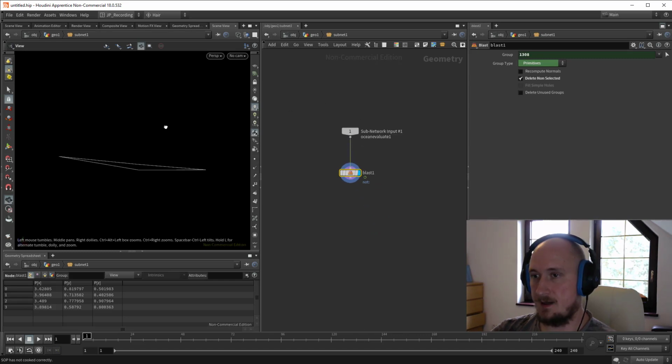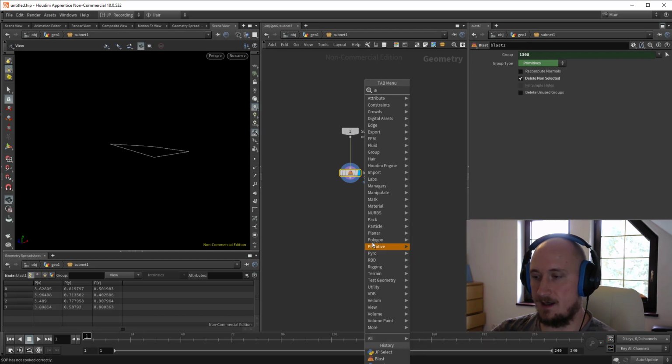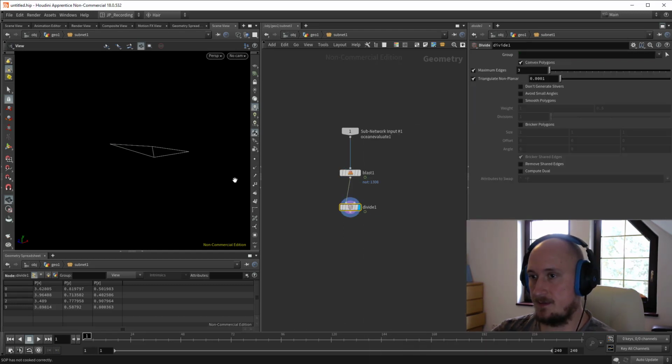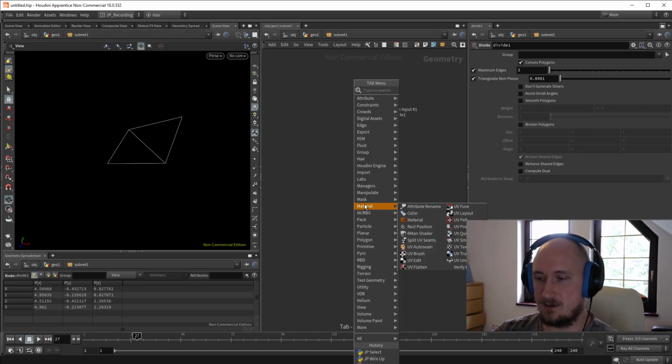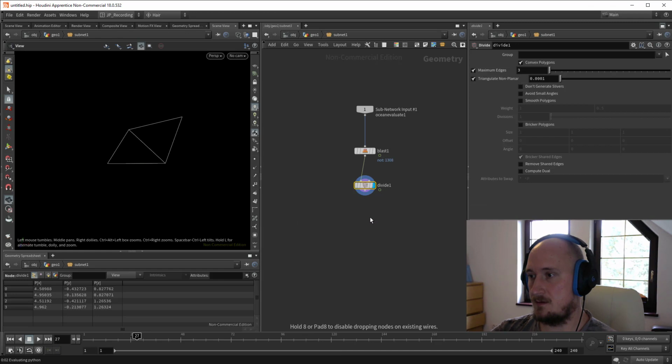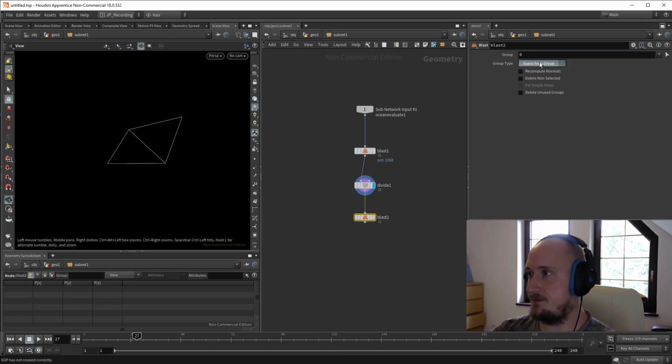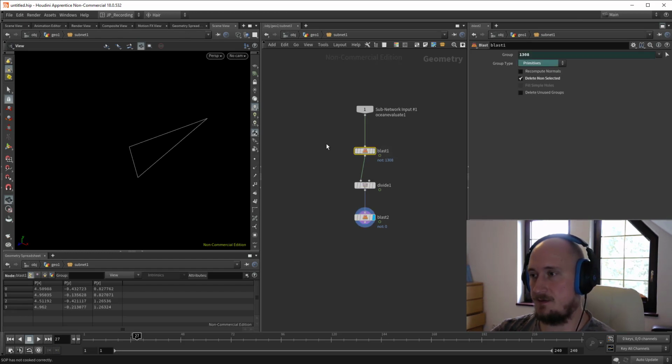So then I will do divide, because I want to make sure I need a single primitive that's perfectly flat, and when you have 4 points there's little chance that it will be the same plane, if you know what I mean. So then I will do blast and remove everything except for the first primitive. So even if you had triangles here, it will return the same thing.